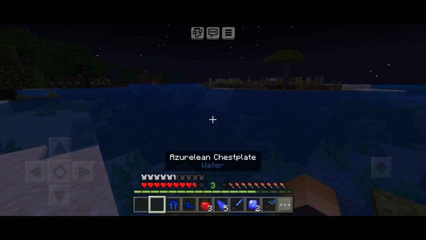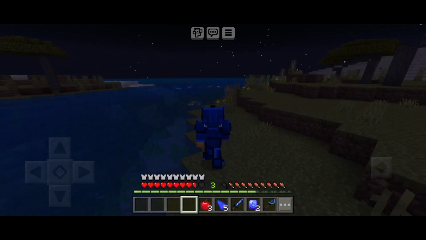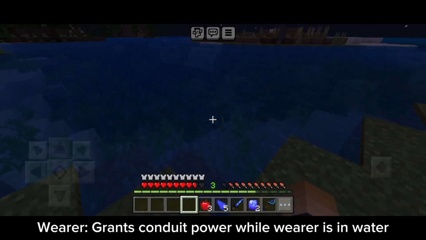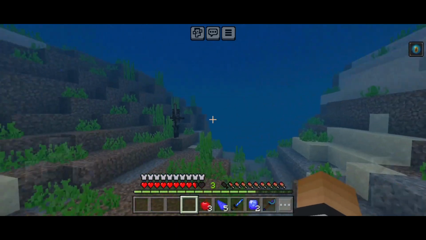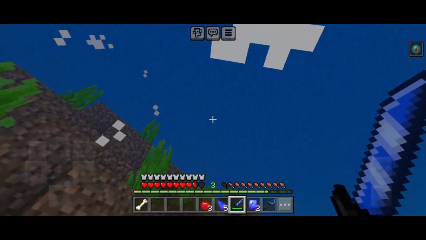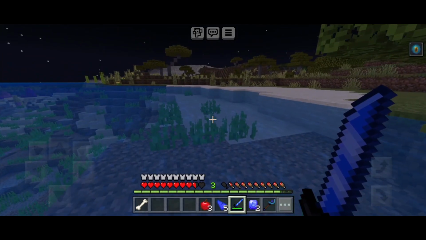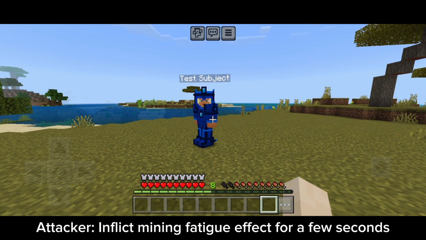Azurelean Armor, Water. Wearer: grants conduit power while the wearer is in water. Attacker: inflict mining fatigue effect for a few seconds.